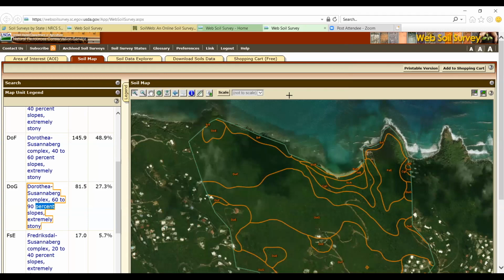So going back to the soil survey map, once I show you how to develop the map and how you have a quick description, I'm going to show you this tab here, which is called the Soil Data Explorer.